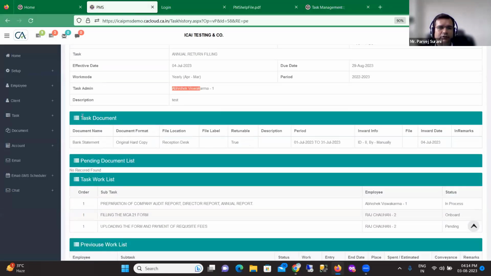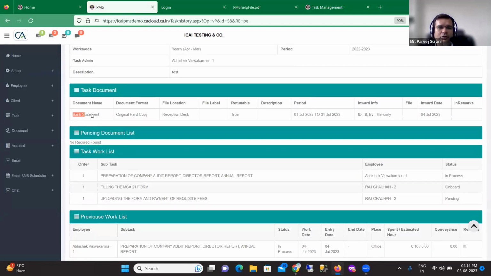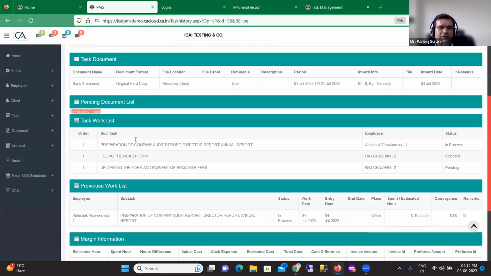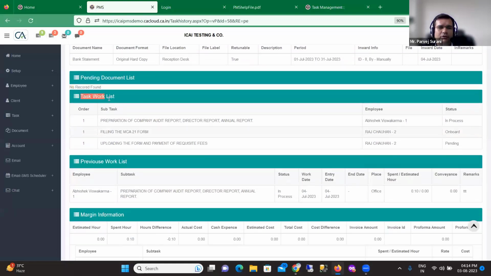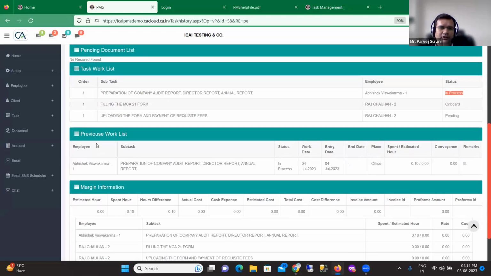If we have received any document from our client, then the received document list. Then if we have set a pending document for this specific task, then the pending document list. Then how many activities we have defined, which employee is working on them, and what is the status of each activity.